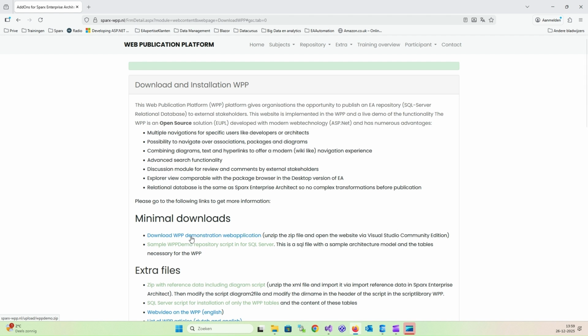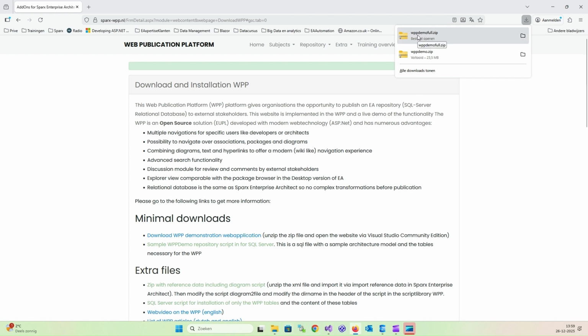The first one is the web application, and here it is downloaded, and that is a web forms application running on the .NET platform, and that one we will take a look at later on. And here the script file, a full script file with all these elements.